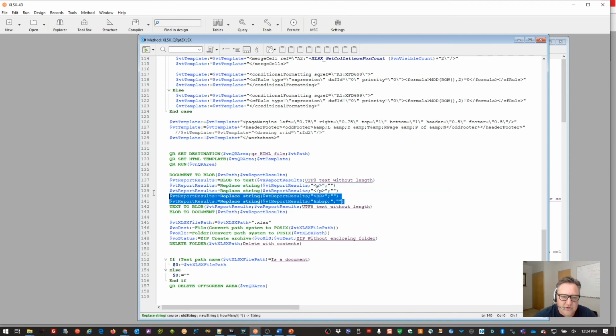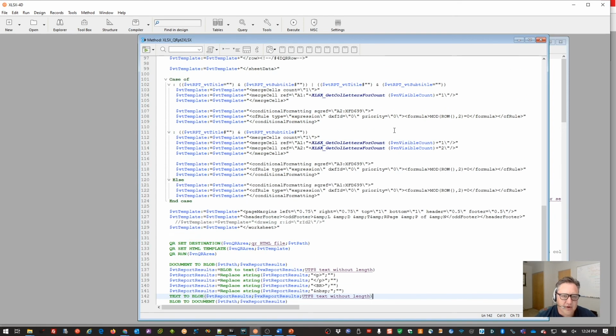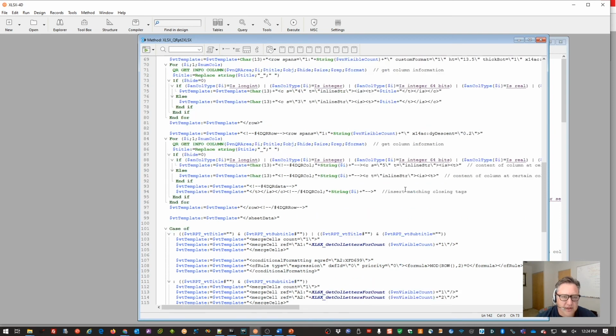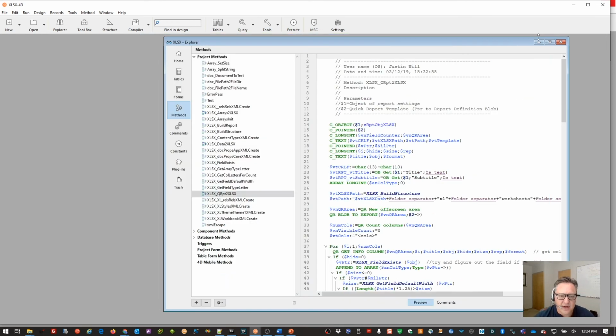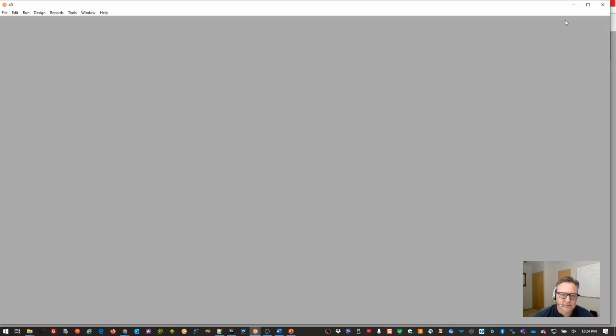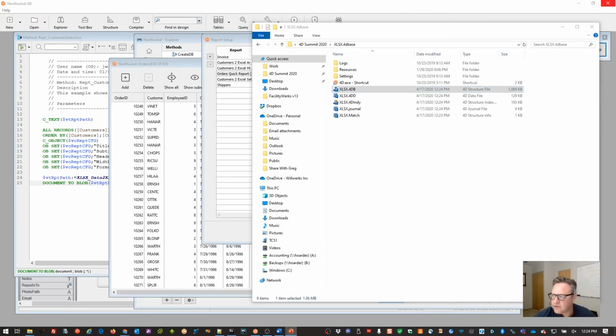So we actually strip out a handful of things that we know will cause our files to report as corrupted. So that's how we're generating the Excel files from a quick report, is really this method right here. And please feel free to dig through it and see what it does, and feel free to tweak it, make it better, make it work for you. Let's see here. Let's jump over.